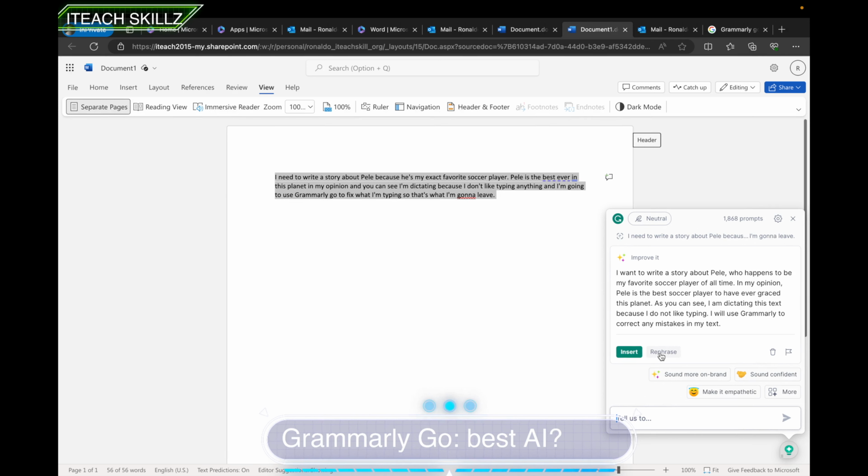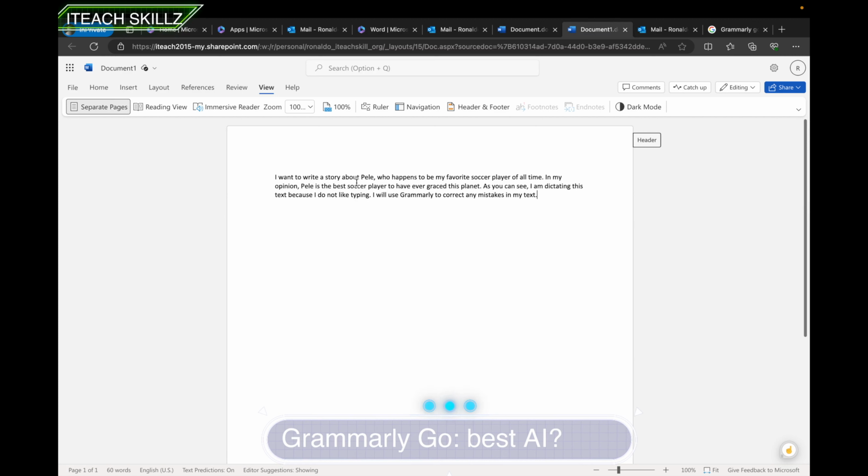And if I don't like the way this sounds, I can hit rephrase and it will just do this. I can also come over here, click more. But the point is, if you do this, you can hit insert, it will replace what you typed. That is it. And if you have an email, you can see how this could be beneficial for you. And you can do this from any app. So it's just amazing to have this tool.